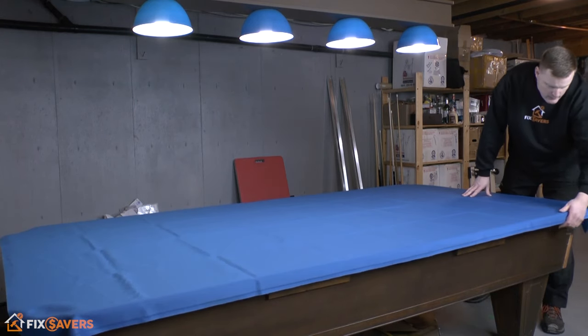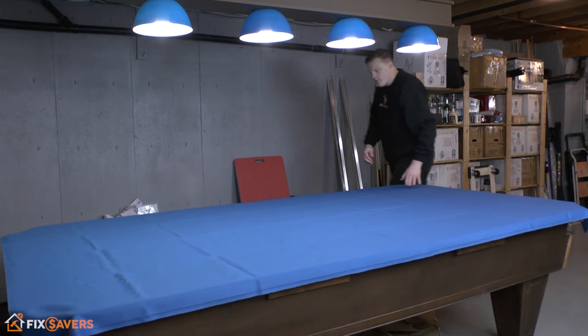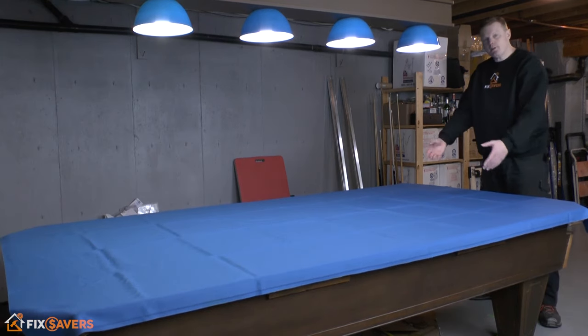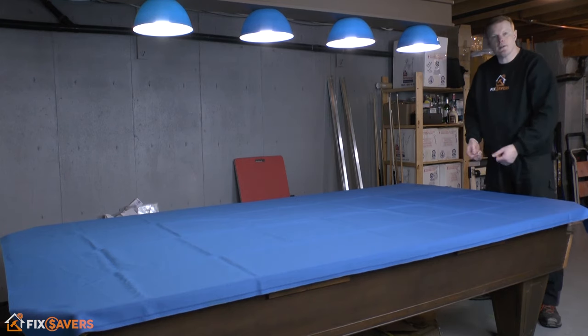Just get it centered on your table, so you know what kind of length you've got to work with before you start. So what we're going to do next, I'm actually going to flip the cloth over, so we're going to have the underside of the cloth facing up, and we're just going to check the underside of the cloth for little bits of frayed material, offcuts of cotton and that kind of thing.